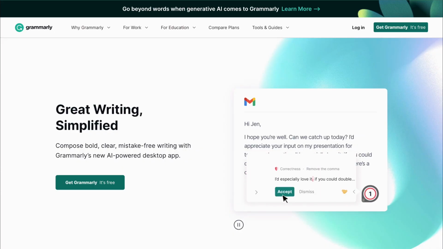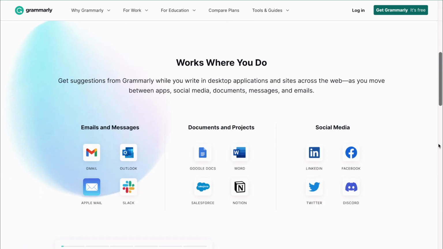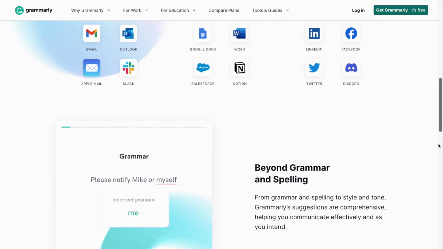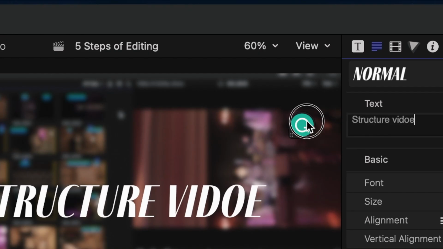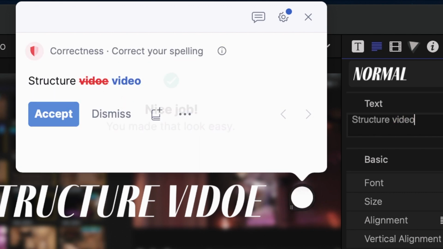Next up is Grammarly. Think of Grammarly as your free grammar assistant. I use the free version and I love it because it gives me confidence when sending emails, adding text to videos, and much more. Since I installed the Grammarly app on my desktop, when I go to edit videos in my editor or adding text onto my photos, I'm able to use the Grammarly spell check to ensure that I have the spelling correct on the videos. With so much creating to do, the last thing you want to do is make a spelling error, so I'm at full confidence and peace of mind knowing that Grammarly has my back and there will be no spelling mistakes.